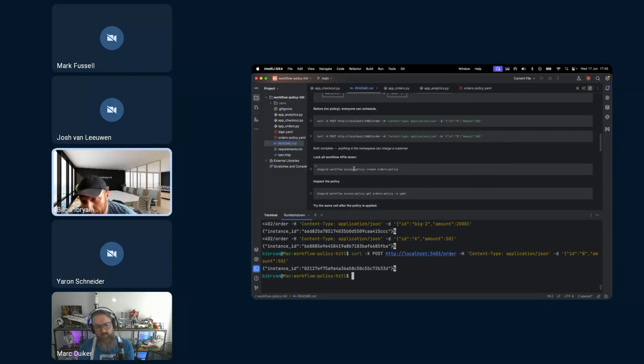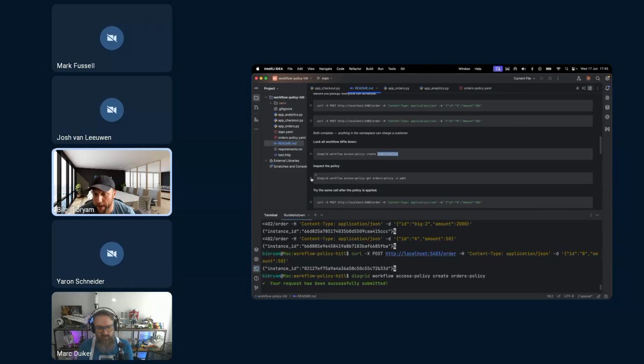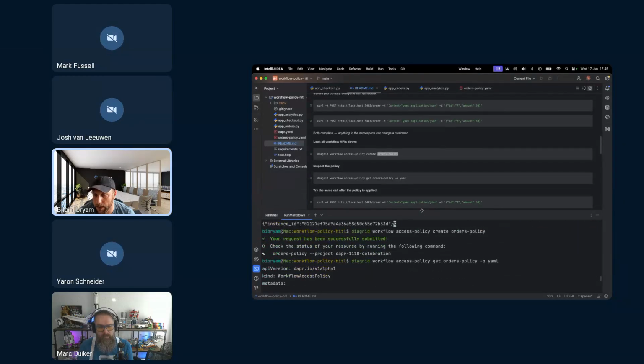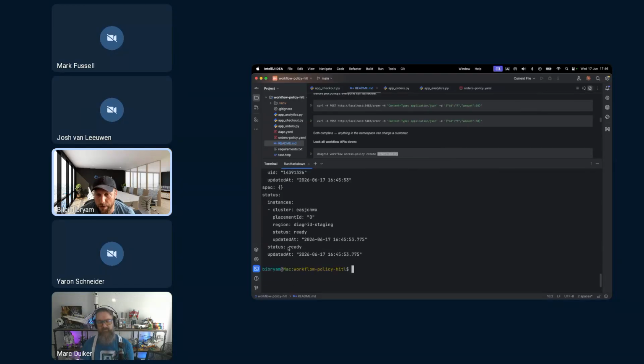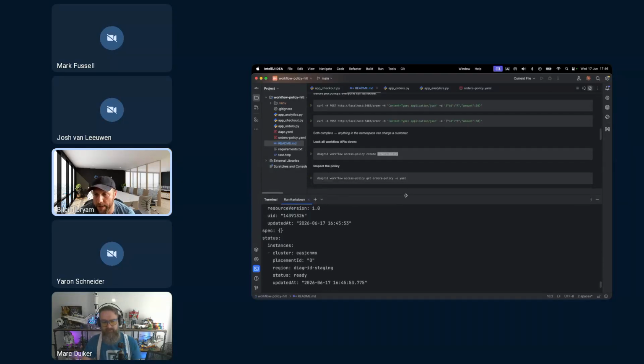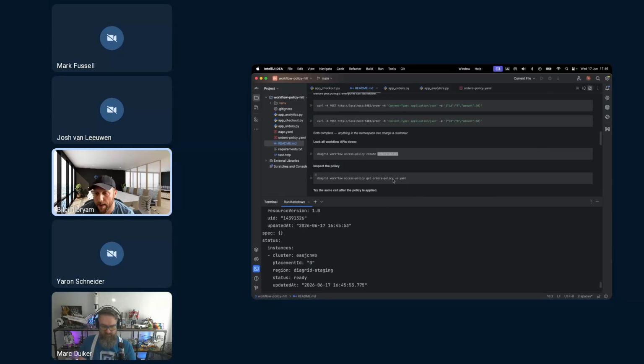Now we'll start to lock this down. What we can do is use the Diagrid CLI and quickly create a workflow access policy, right? And just give it a name without any spec, no scoping or anything. Let's do that. So this created the spec, and let's inspect how it looks. Briefly, it's a workflow access policy. The important thing here is the name. We're going to use that while editing. As you see, there is no spec and there is no scope. So this applies to all 3 apps, and it's basically locking down any kind of access.